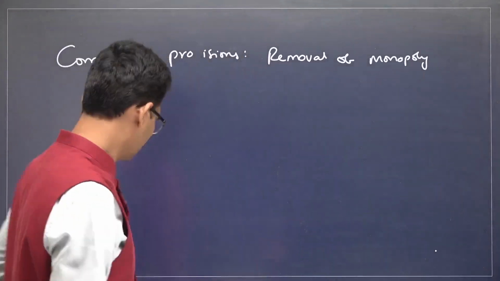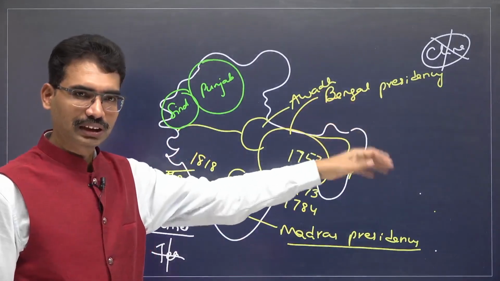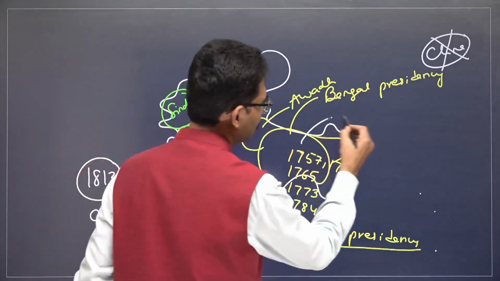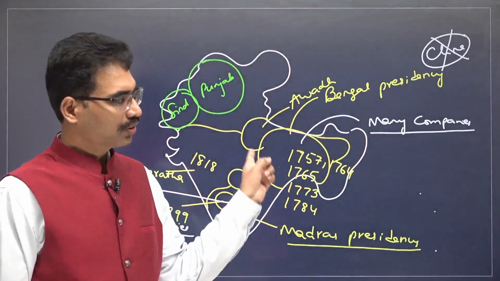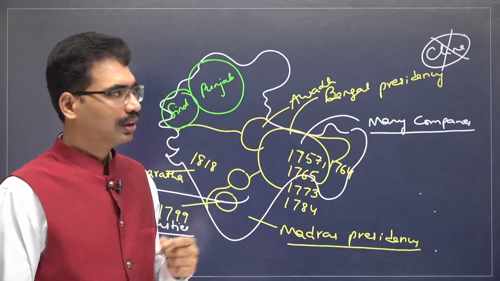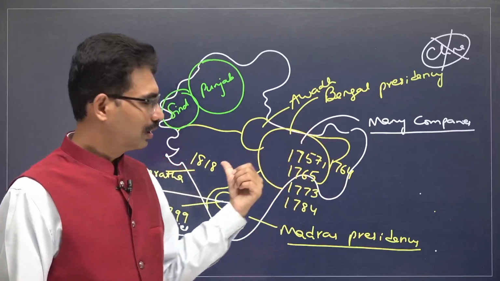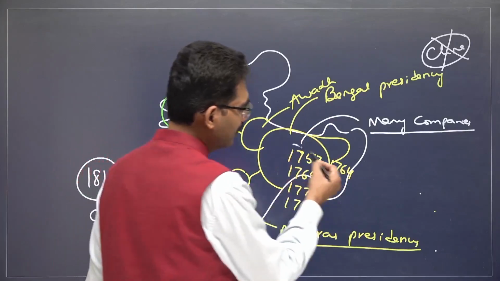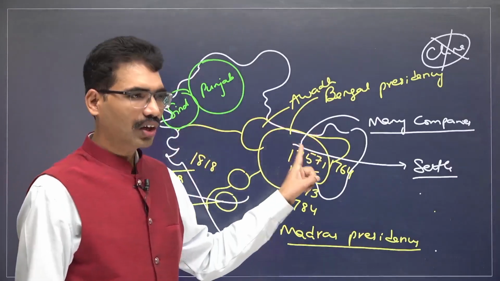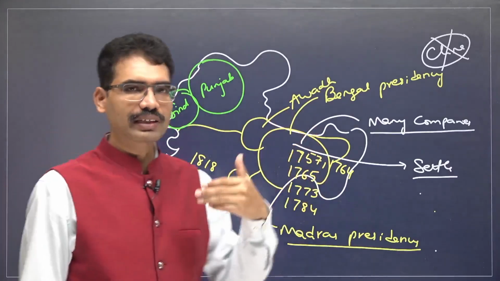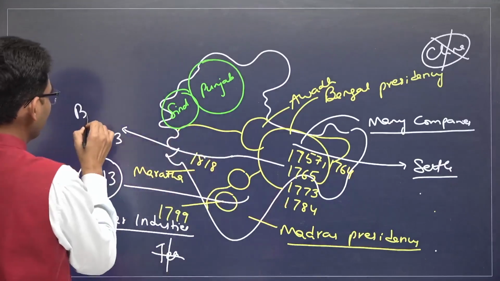Now, if there is no monopoly means what? In tea also, in China also, now across this Indian Ocean, everywhere, British industries can freely come and roam, they do business. As a result, many industries, many companies are going to come to India. If company comes, they needed land to settle. For that, they required a law that now the parliament is saying that any British person can go and settle anywhere in the East India Company territories.